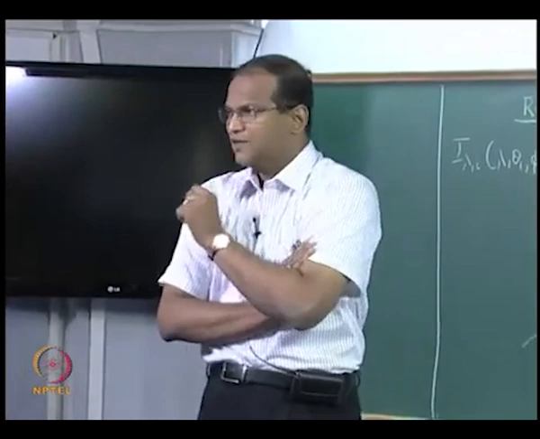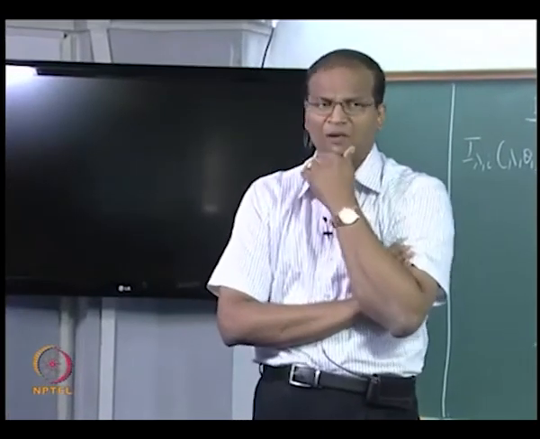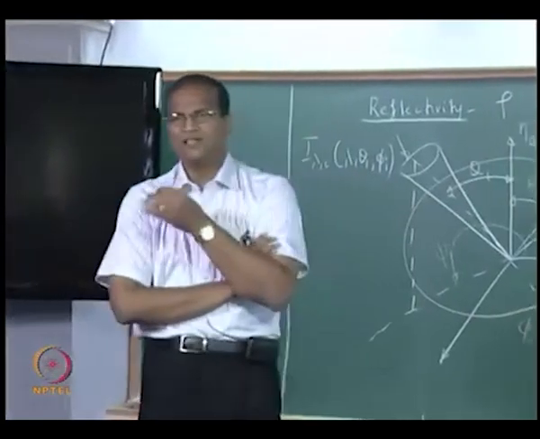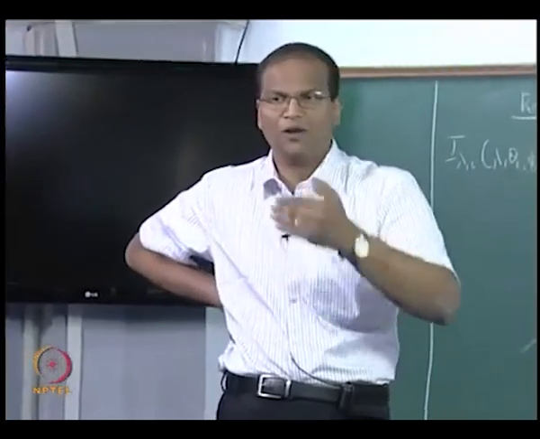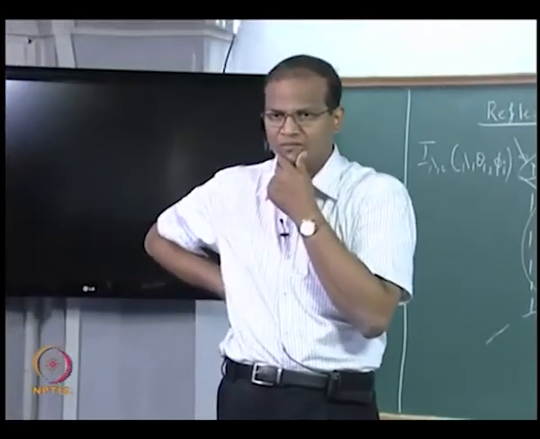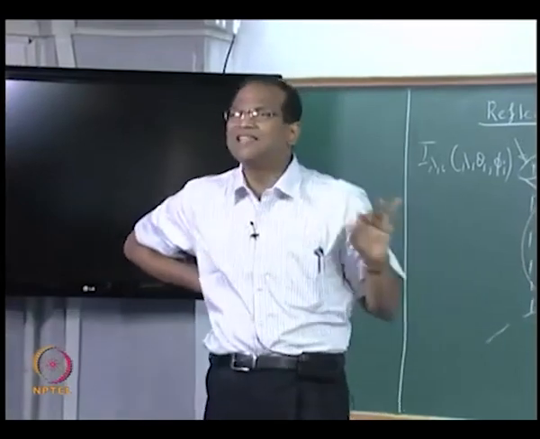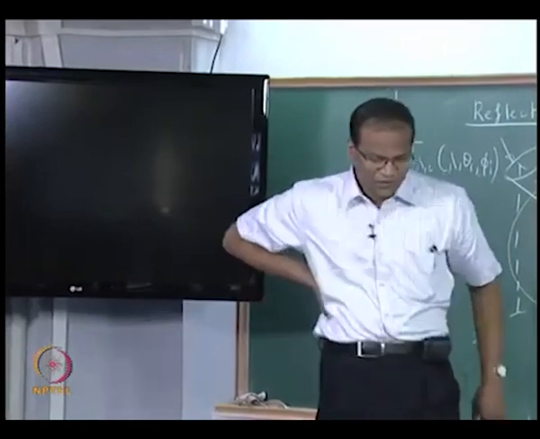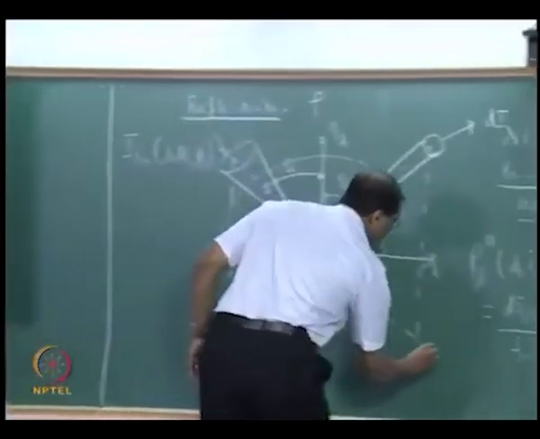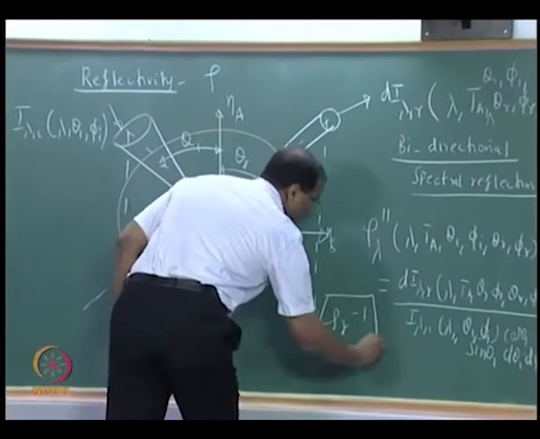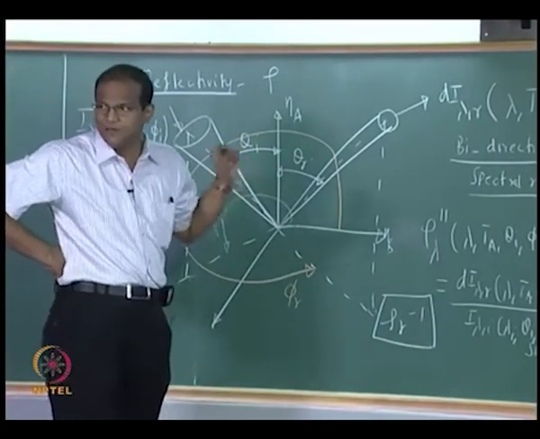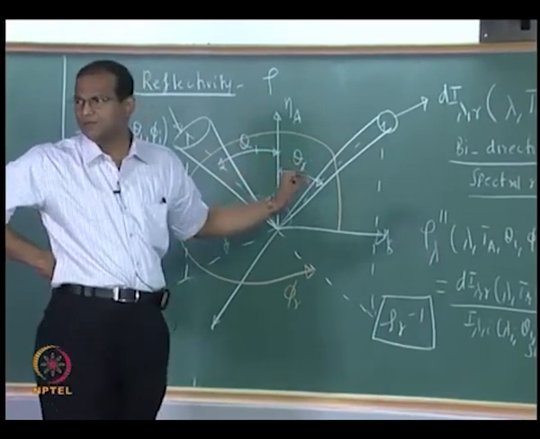So this is the basic. It can be calculated, it can be experimentally measured, it can also come from the theory of optics. If you are strong in optics, you can get this rho lambda double dash, and once from it you can calculate rho lambda dash, rho lambda and so on and proceed. Are you getting the point? So it has limited engineering significance, but it has a lot of conceptual importance. It is the first time we have a property which is not dimensionless, which has steradian to the power of -1, which means that we have to use it with caution in problems.